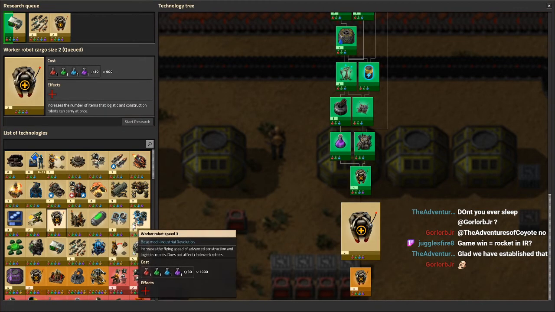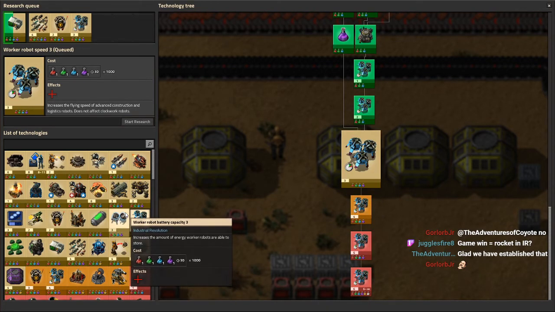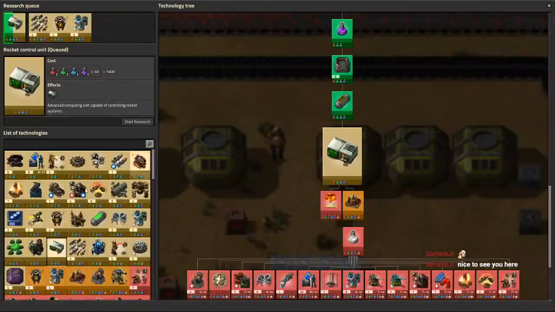Cargo size upgrade and speed upgrade. Yeah. The Adventures of Coyote. I mean, there's more stuff to do.